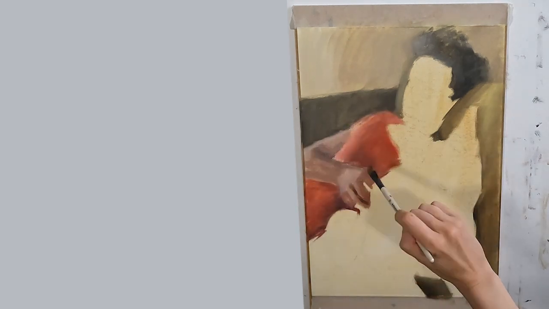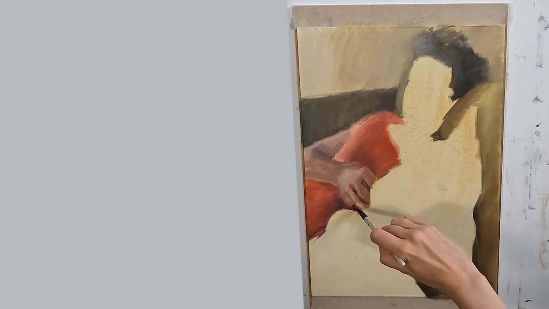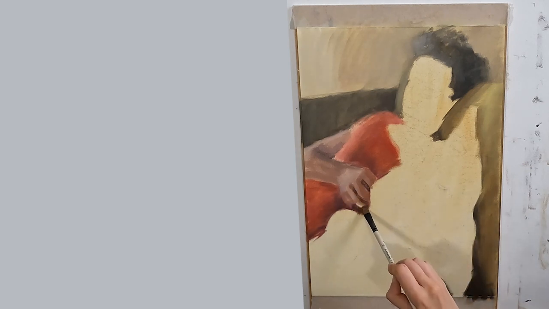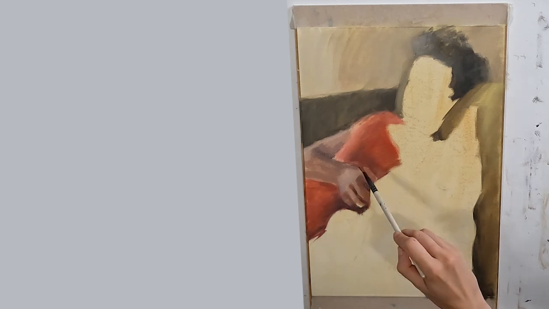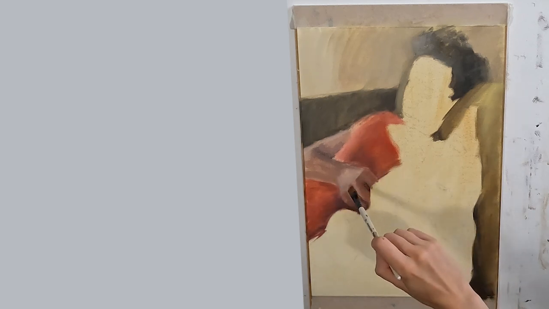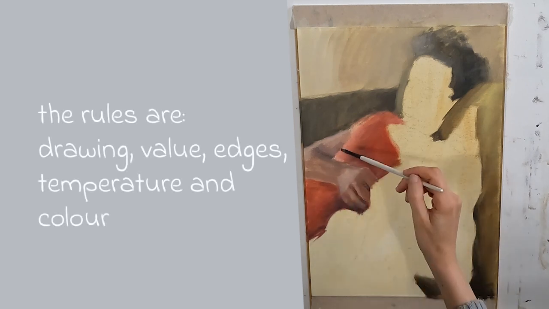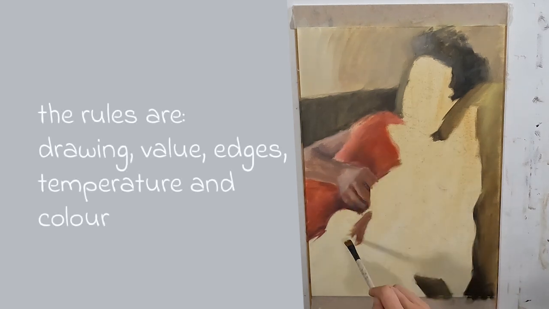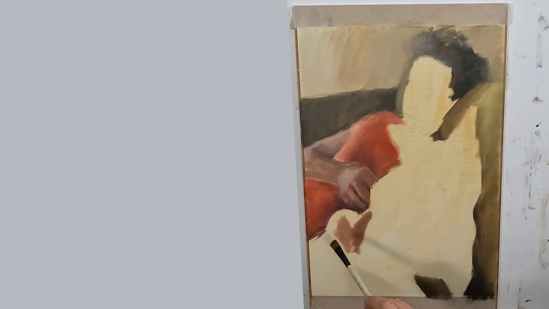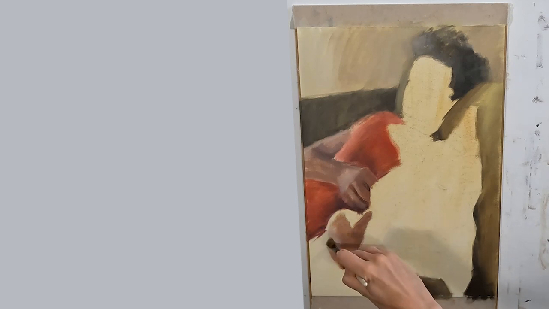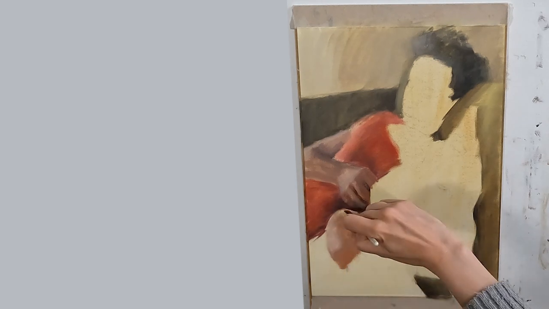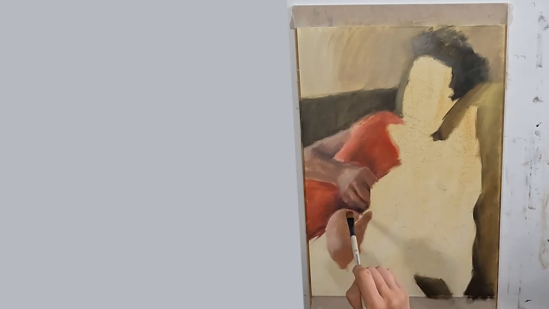Very often my students say to me, "Can you do an example of a painting of a brown greyhound, or a cow, or a sheep perhaps?" All of these examples will follow the same rules: drawing, value, edges, temperature, and colour. If you get all of these right, it doesn't matter about the brushwork, you will do a good painting. You need to forget about the literal objects you are seeing and think of them as abstracted shapes that all need to be observed correctly.